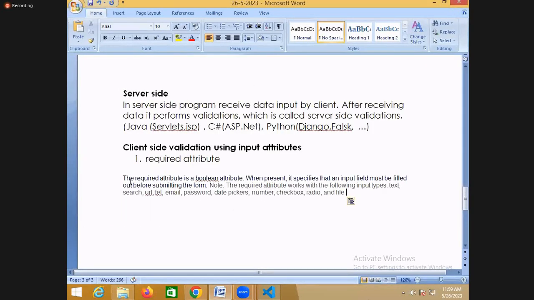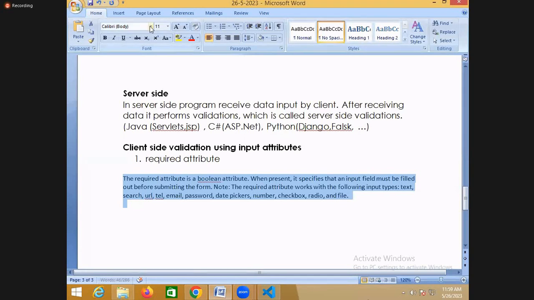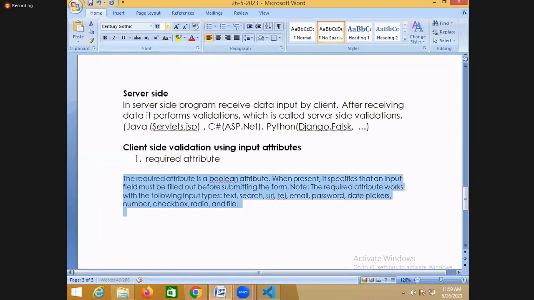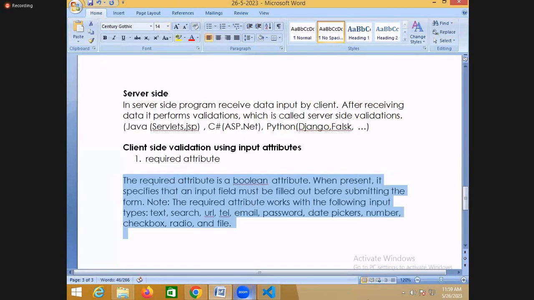The required attribute is a Boolean attribute, right? When present, it specifies that the input field must be filled out before submitting the form.